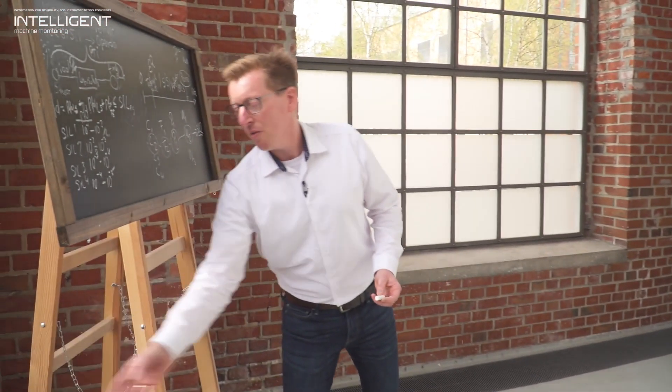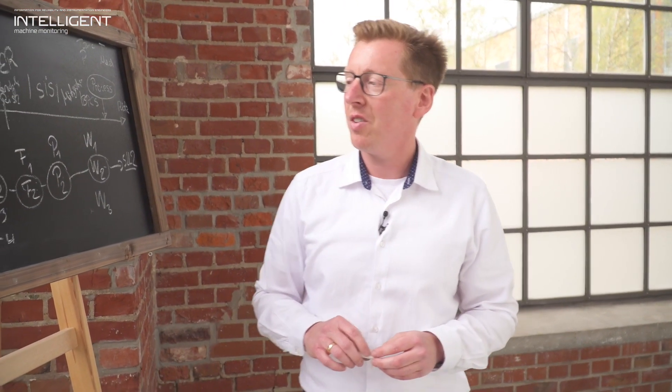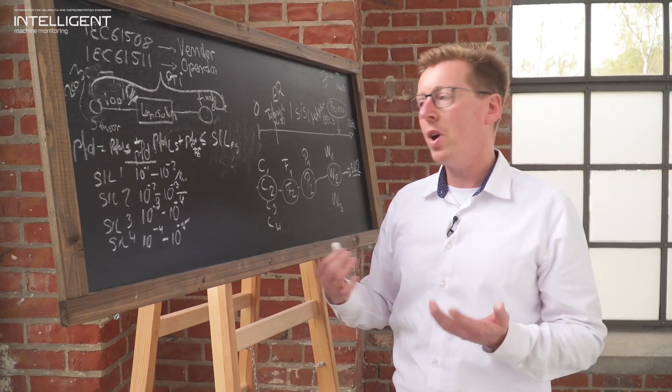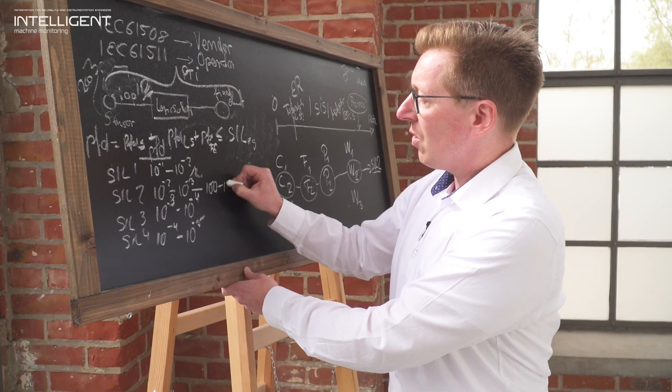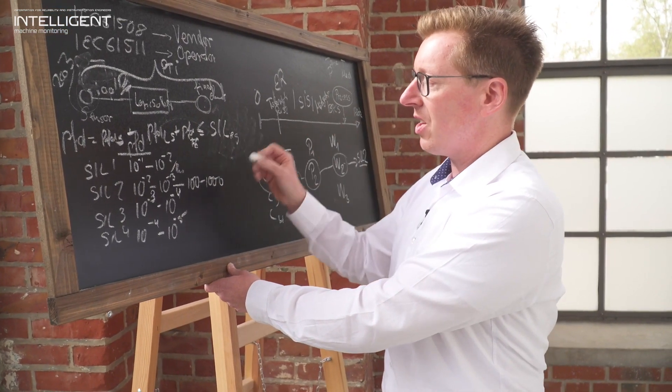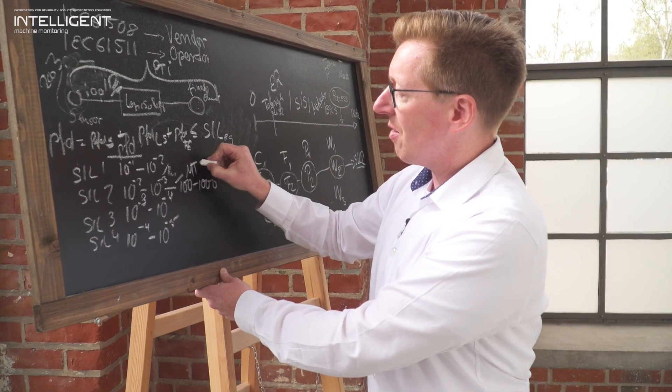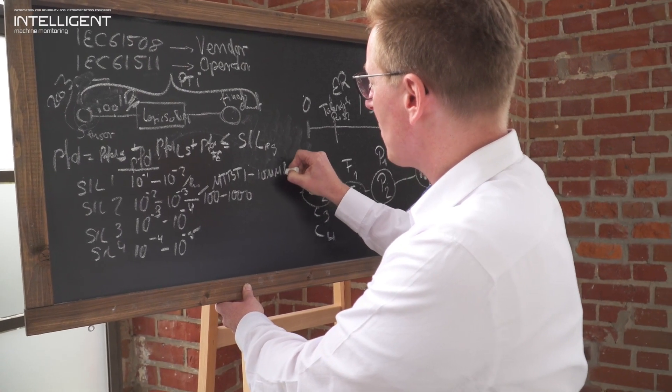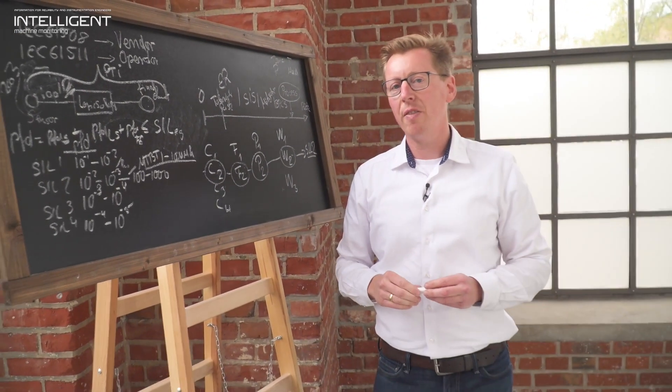Yeah. If you have the selection, you have systems available that are appropriate for the application, I would go with the higher SIL rating. Why is this relevant? Because if you look, for example, at a common standard, a SIL 2 system offers or comes with a risk reduction factor between 100 or 1000. So that really helps with the process risk reduction, even though you may not need it by the standards. And the system itself, the SIL system, comes with a built-in mean time between failure that is between 1 and 10 million hours. So you will install a very reliable solution, a solution that is very highly available when it needs to act.